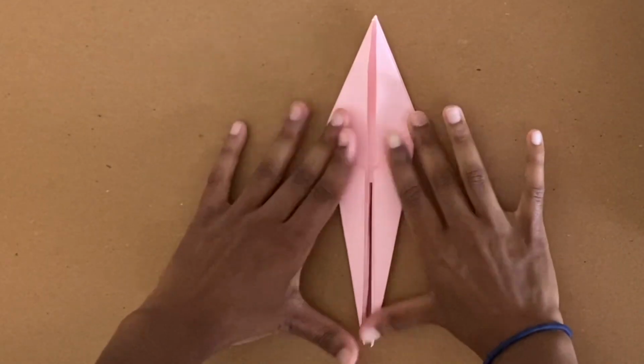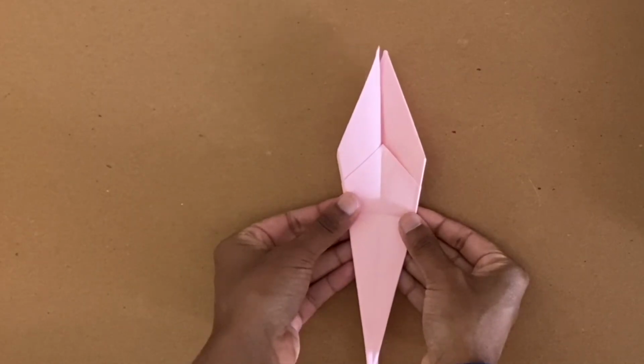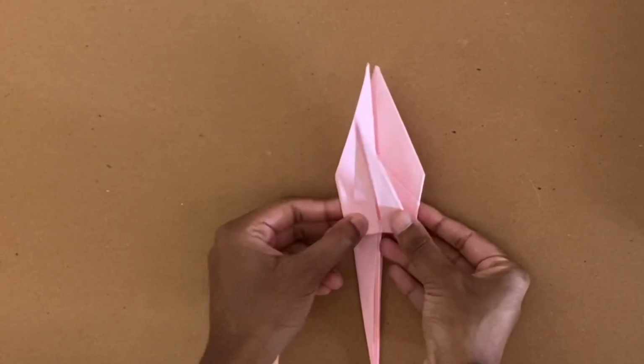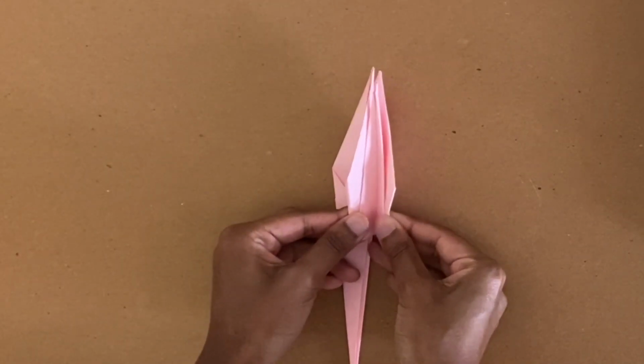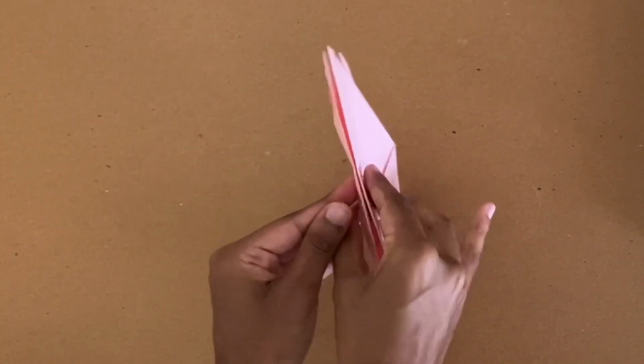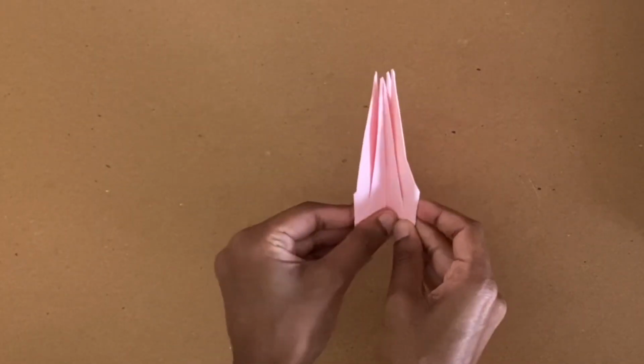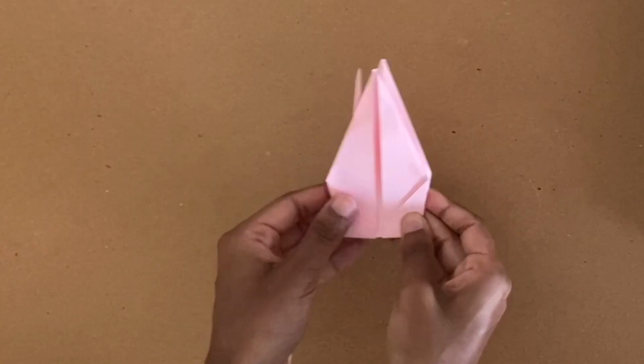Now you're going to turn it over to its left side and open it up. Then you're going to fold the bottom leg into the flap you just opened. And then you're going to close that flap and repeat for the other side. Open it up and then push the bottom leg into that flap.